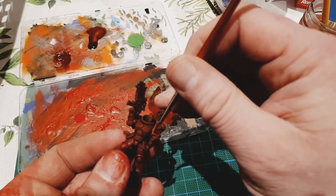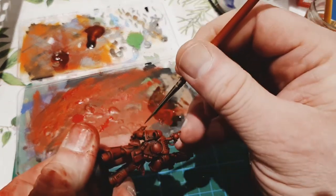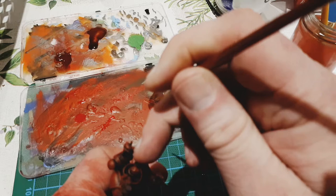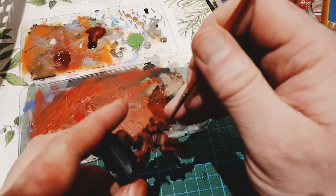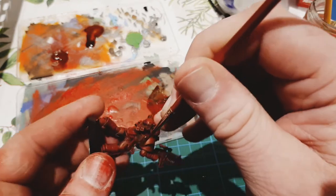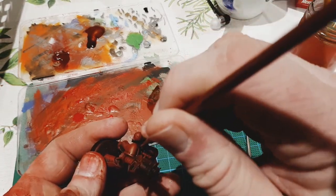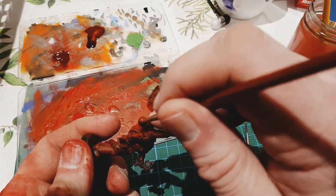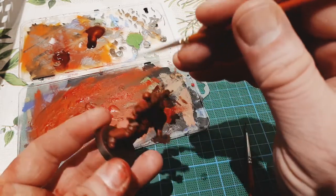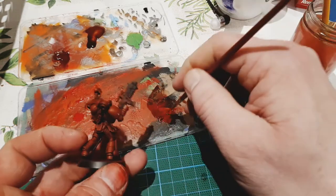Worth remembering with Blood Angels, you haven't got one of the fixes that you get with standard Marines, which is you're not going to paint these edges here, because most of the Blood Angels that I've seen, and I did look them up before I did this, don't have a different paint scheme along the edge of their armor. So this bit here, it's going to help give some color, and this bit here. Also, I'm painting along here just to give a bit more crispness in there. Again, I'm just bringing it under here. And as I say, it's doing a lot of things, but primarily what it's doing is adding colour where I want colour and dimming it down where I want to dim it down.